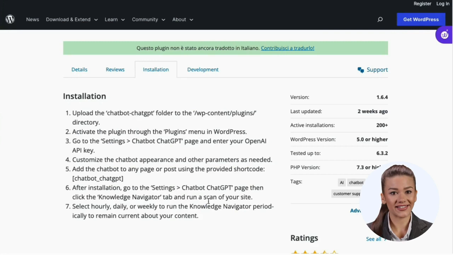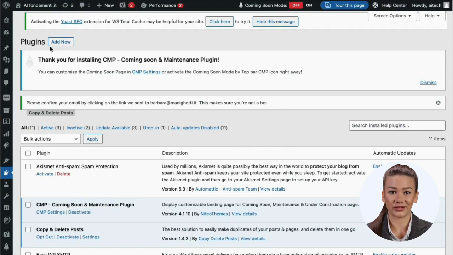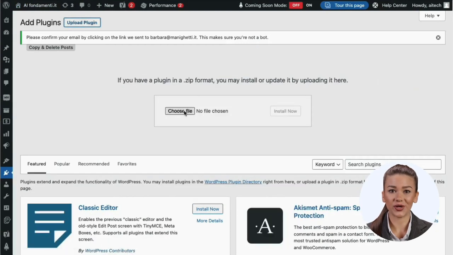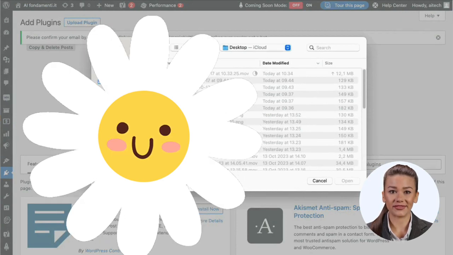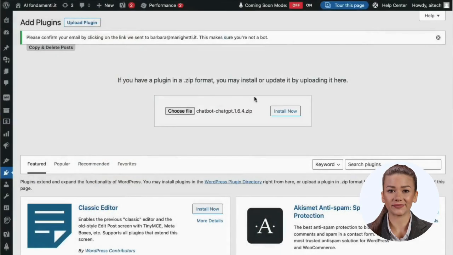To begin the process, you will need to log in to your WordPress site via the admin panel. Now it's time to install the plugin. In the left sidebar, look for Plugins. Click on the item to access the section. Next, click on Add New to begin the installation process. Here you have two main options. You can search for a specific plugin or load a previously downloaded one. We choose the second and load what we had downloaded. After installation, don't forget to activate it by clicking on Activate Plugin.